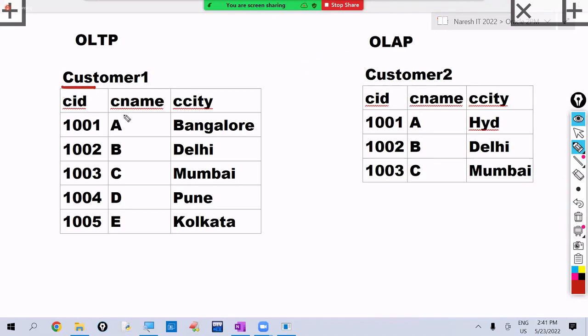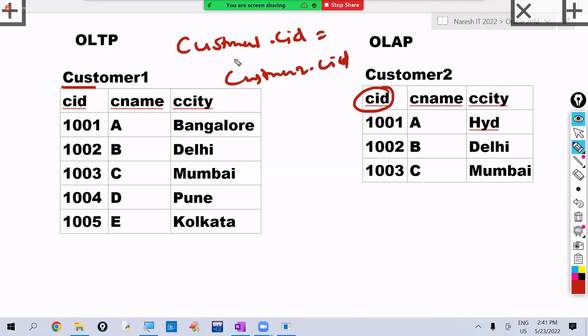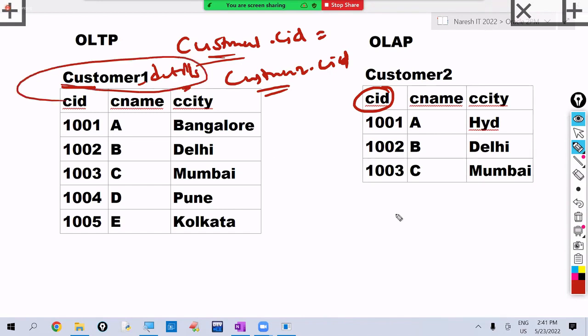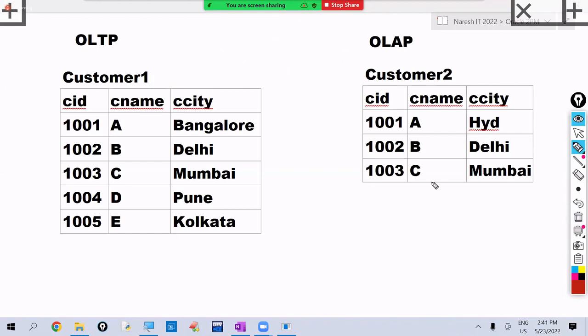So that's why we need to use the table name. Here, what is this table name? Customer 1. So customer 1 dot CID equals to customer 2 dot CID. Like this we write. But here the table name is a little bit lengthy. Observe here, every time writing customer 2 is becoming lengthy. Tomorrow in real time, the table name may be very lengthy like customer details. So to make a lengthy table name short, we give an alias name here.